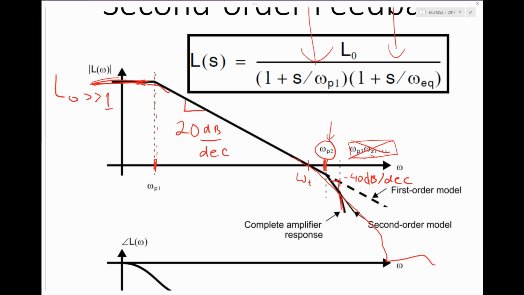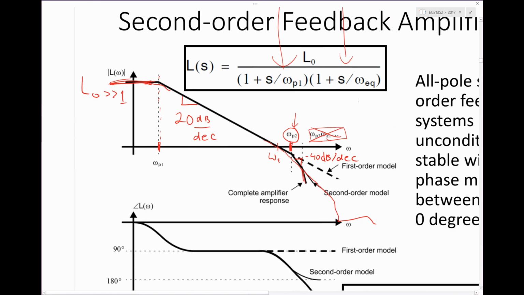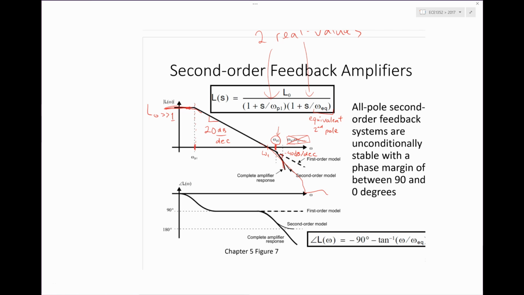That's why we focus mostly on the first order and the second order cases. First order is the nice, intuitive, analytical one, and the second order is very useful practically because even when we have a higher order response, we can model it as a second order response and get away with it, unless you're in a very strange case. So that's why sometimes instead of omega p2, you'll see this written as omega eq. That's indicating that this is an equivalent second pole. It's basically a fictitious second pole that's been chosen to capture the combined effect of 2 or 3 poles and a 0 or 2.